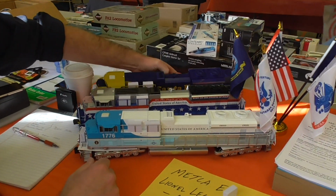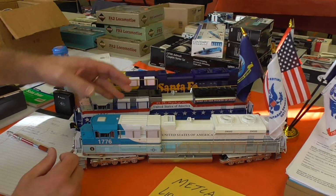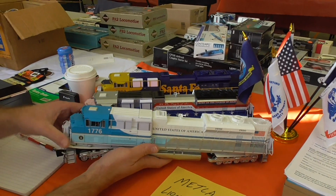That's just www.metka.org, and when you go there, look for the METCA Store.